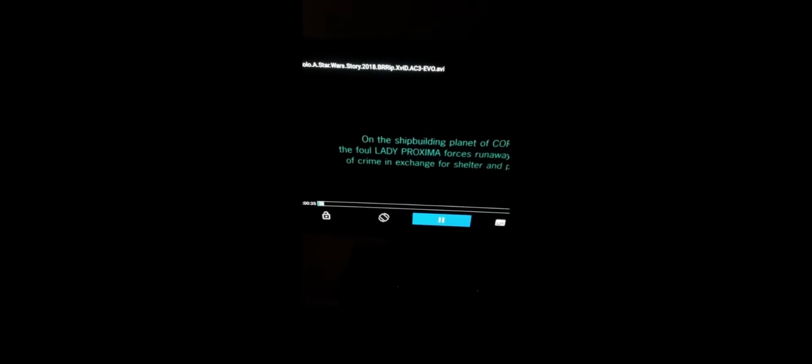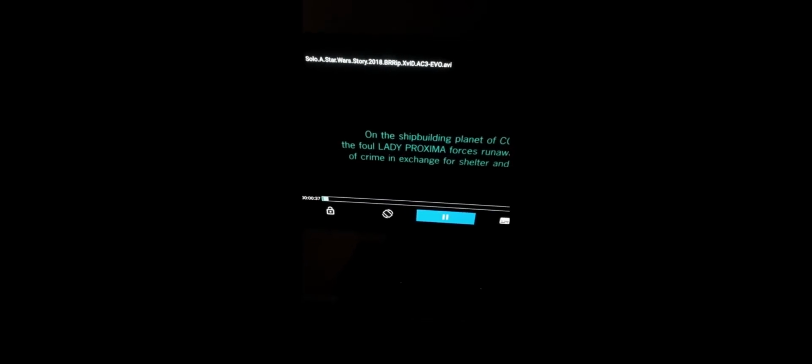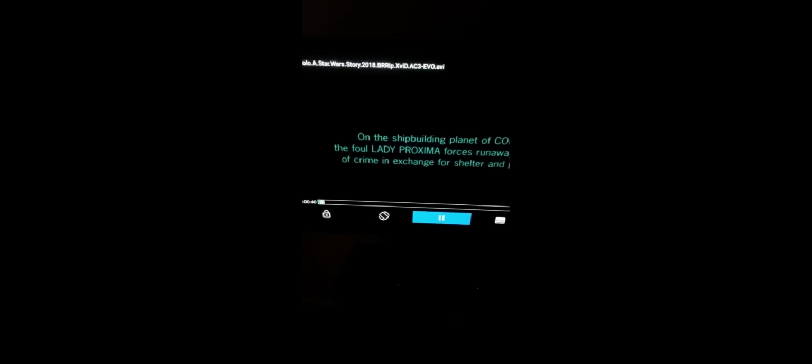You can pull up your play controls. I'll fast forward it a little bit just to get a little bit of picture going instead of just wording on the screen here. And that's it, and it just plays.